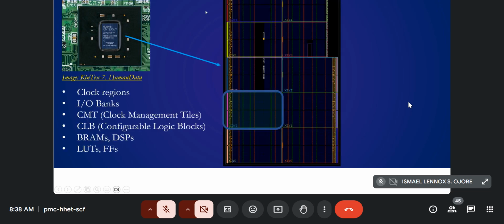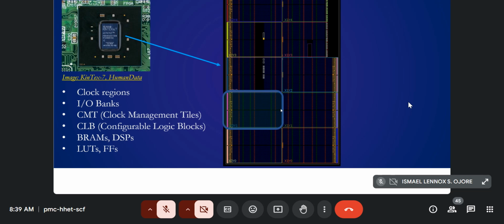So now, if you zoom into that FPGA, into the fabric, and you are able to visualize what is inside a particular chip through some software, you will get to see this kind of structure. This is the silicon level, how things are arranged, and some of the main elements or building blocks of the FPGA are what we are showing here.